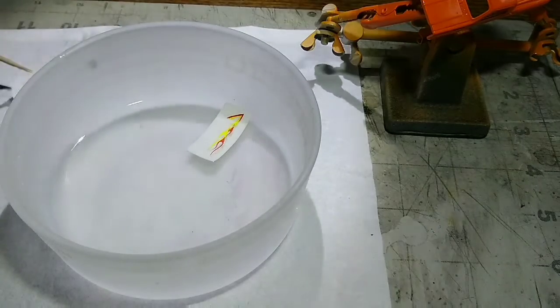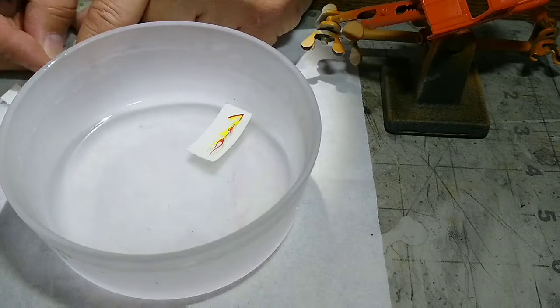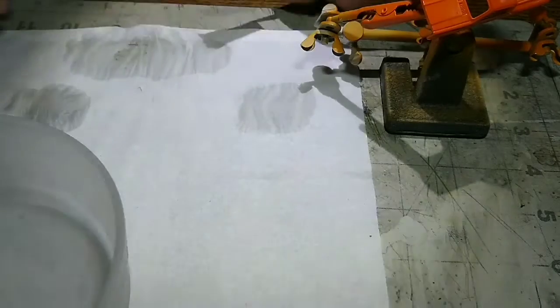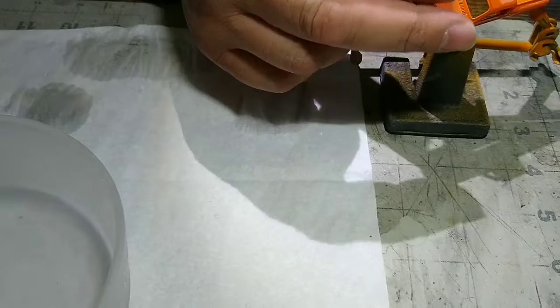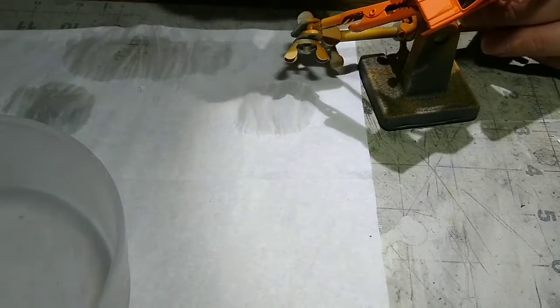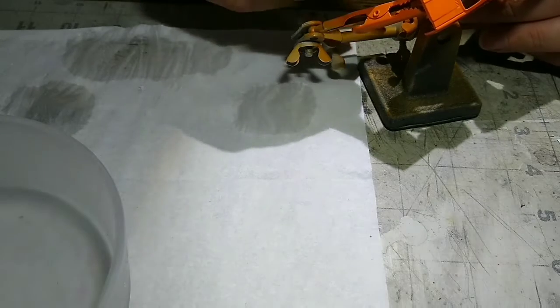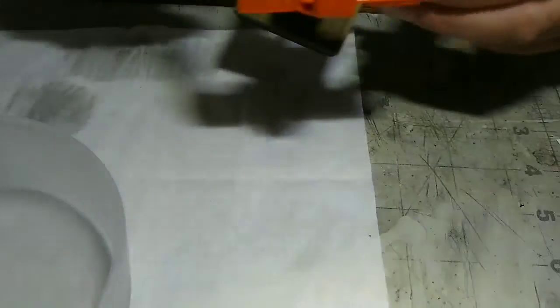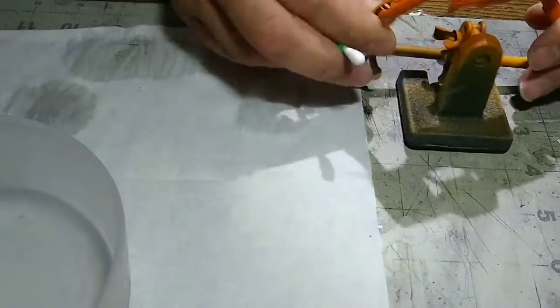As you can see, the first one that we were working on still doesn't want to come off completely. We're going to have to let that soak a little more. Then we're going to go to the other side of the truck, and we're going to try this second decal. Now that one seems to want to come off a little easier, so we'll go ahead and work with that one right now.